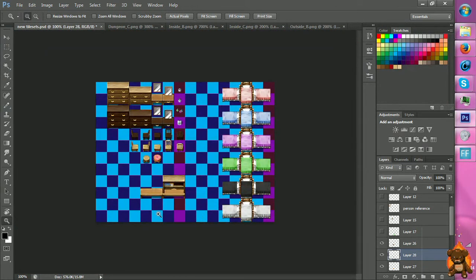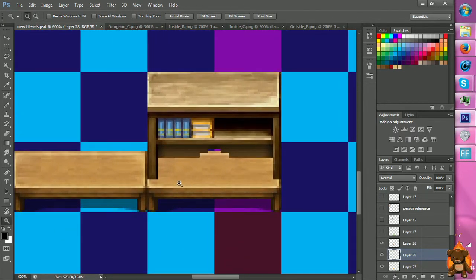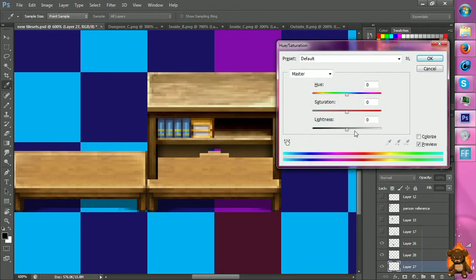It don't look half bad. Let's see. Control U this table and change its color so it more closely resembles the desk here. Well, the hutch portion, I mean. Saturate a little more, darken it a little more. I'm trying to get them to match sometimes. It's such a pain. I think that'll be as close as I can get, considering that it doesn't look that close.